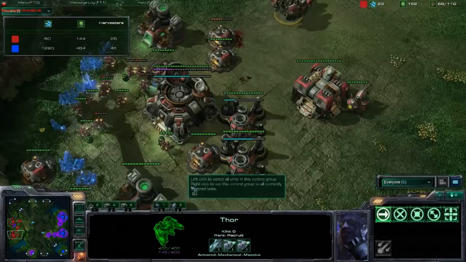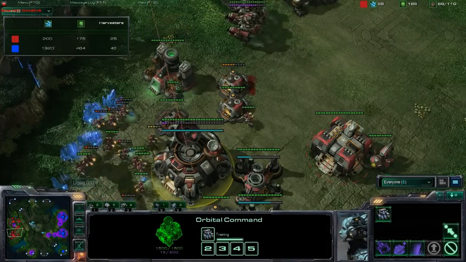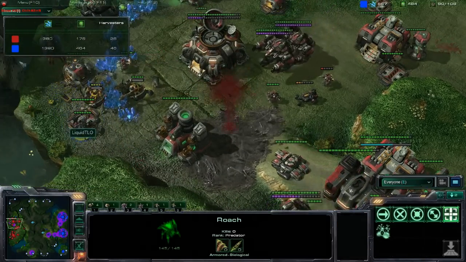But looking at the income tab, we do see that TLO's Harvesters have dropped below half of what Lalush has right now. So Lalush is in a very good position right now. Pooping creep with these Overlords, that's a little bit of insult.